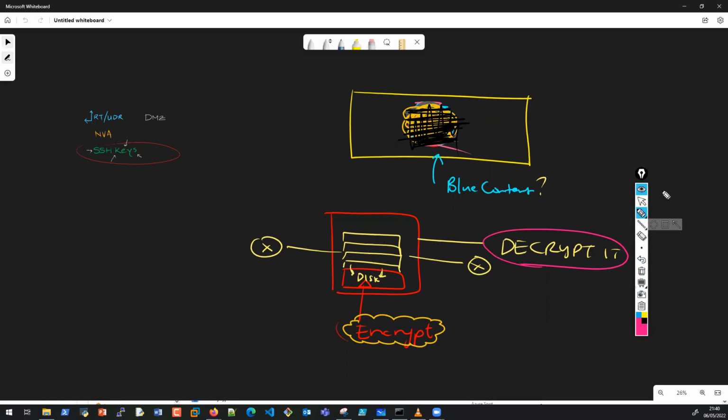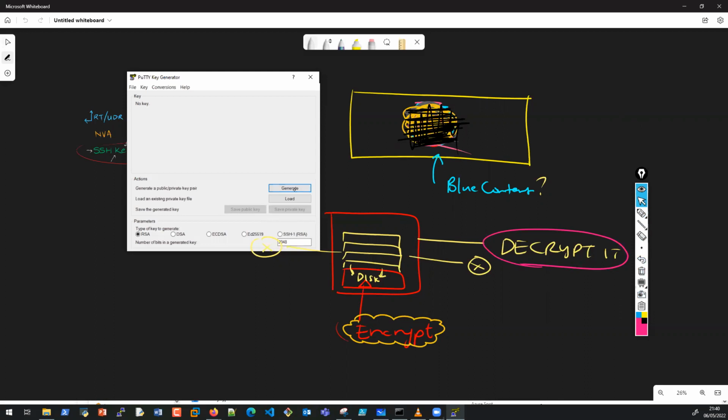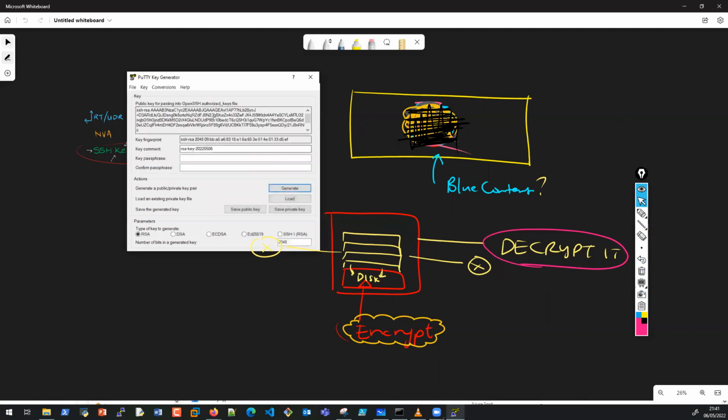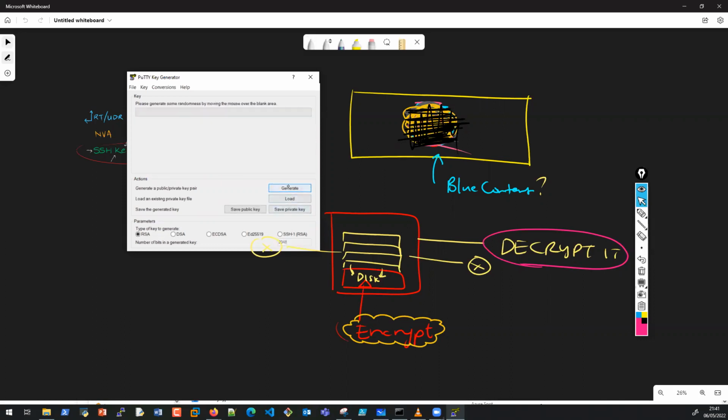Let me show you. When I do PuTTY, PuTTYgen, let's do PuTTYgen. I need to show you this. I think that's the closest I can do. I'm about to generate a key. I'm showing you this principle. When I click generate, it's going to tell me to move my mouse around. And when I move my mouse around, it creates this key. Now, let me just do generate again.